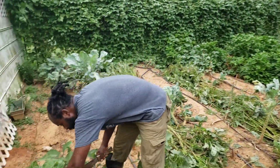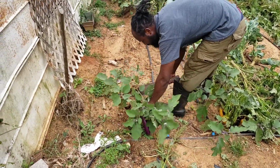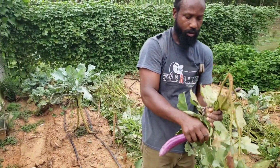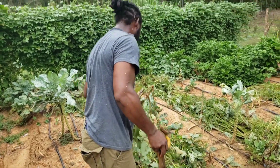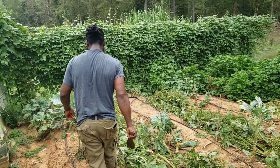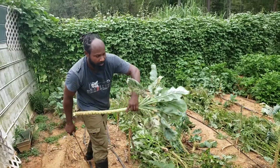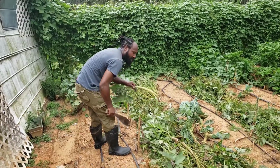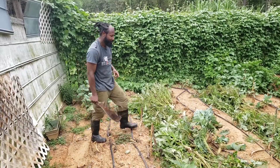Now, what I'm going to do is go ahead and work on this area right here. I'm going to take out these eggplants, okay? We do have one right here that can go inside of the kitchen, and the rest we'll just toss in that area there. These Georgia collards, we're going to take those out. Those we will feed to the chicken, guys. Of course, like I said, not much goes to waste here on the homestead.